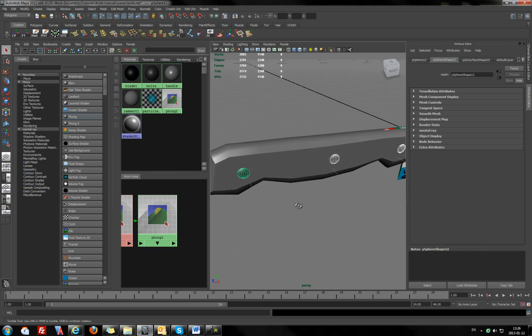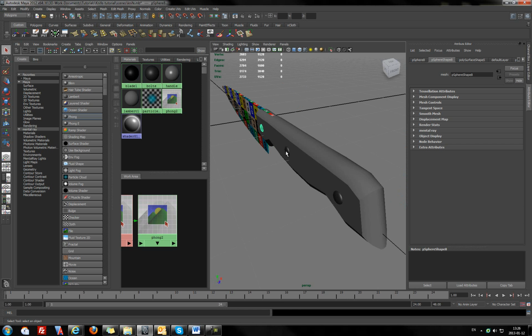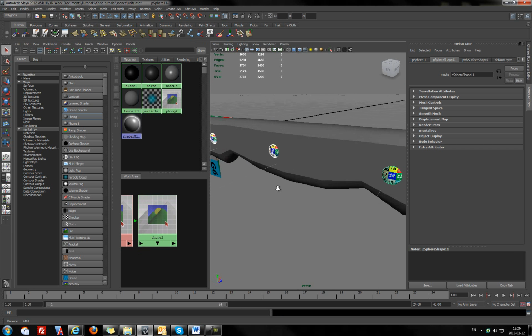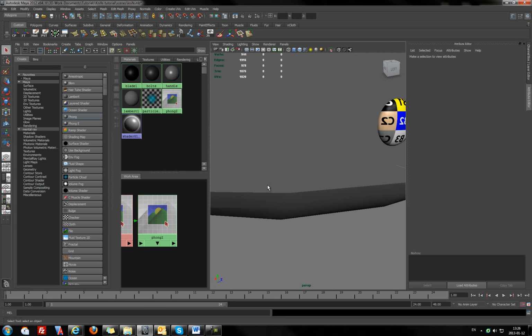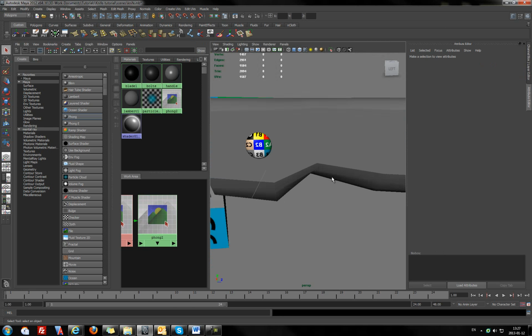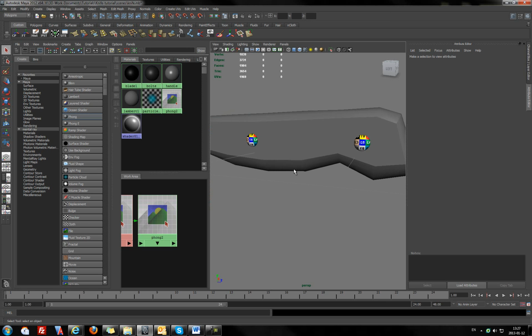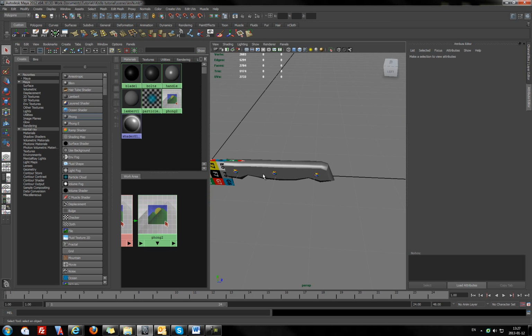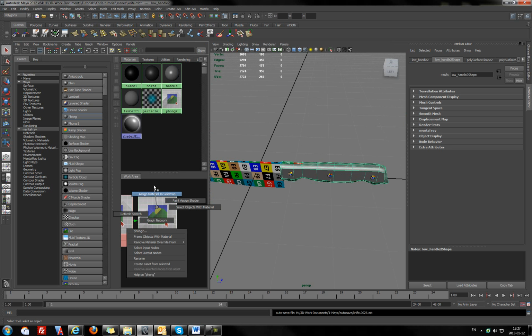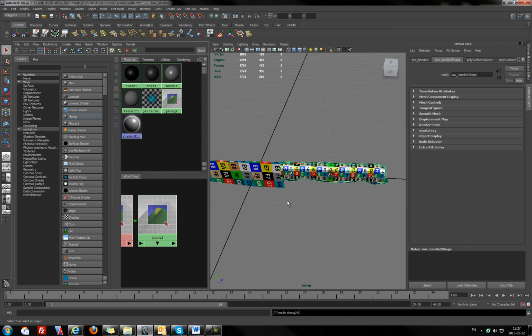I'll mark all of these bolts and assign the material again, and we have not a bad result. Almost no distortions, and we will try to assign this checker on the handle.